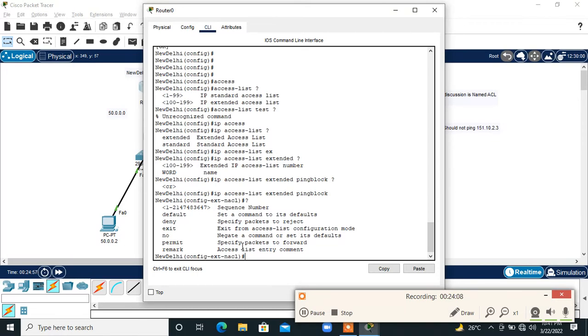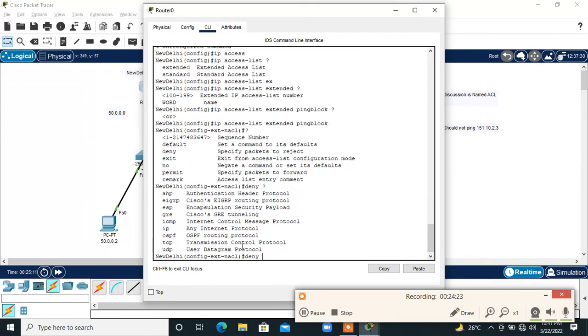If we are not going to define the number, then the system is going to take the number. So I'm not going to define it here. I'll go with the number which is going to be taken by the system. So I'm just going to make use of deny. Which protocol do I want to deny? ICMP.